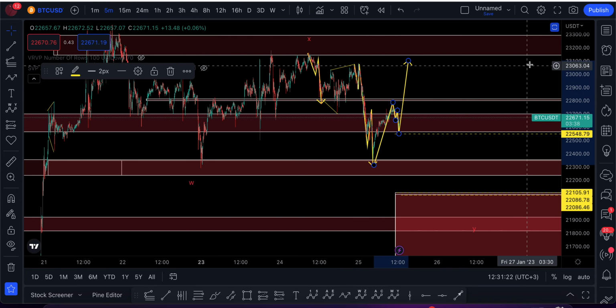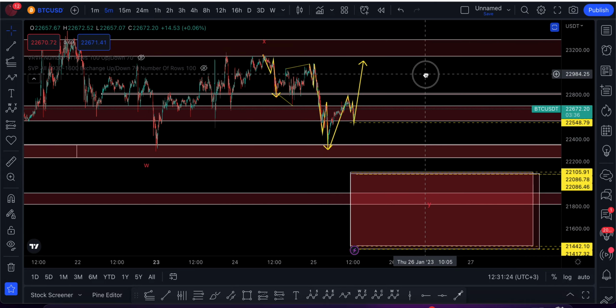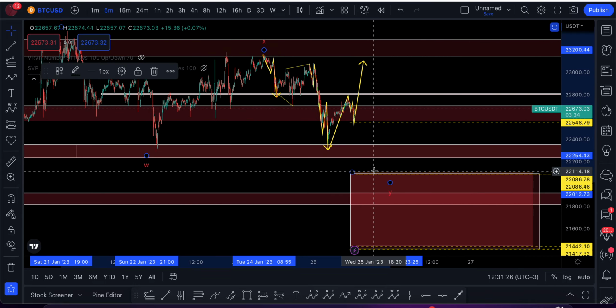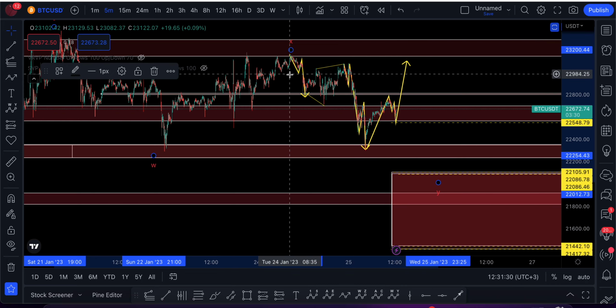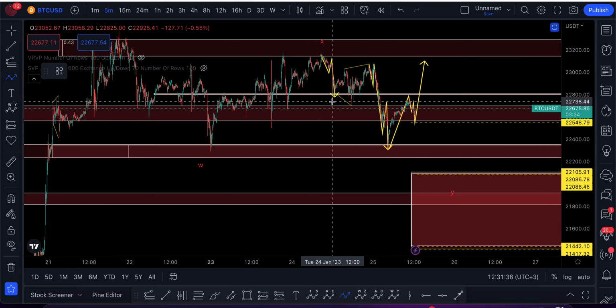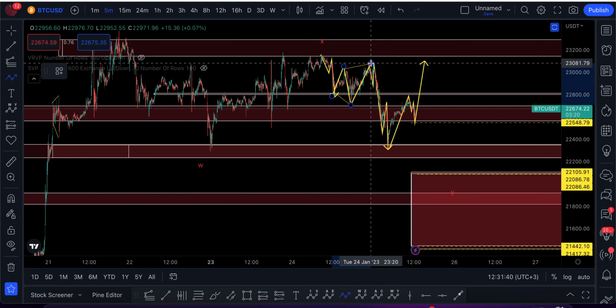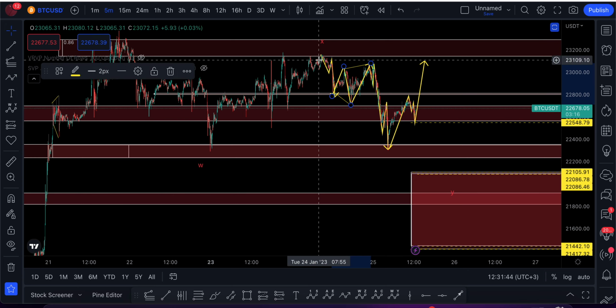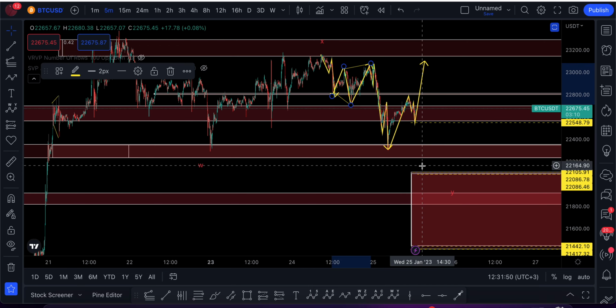So in as much as I'm expecting price to touch these areas, I will still be looking at current price action, because this also makes sense, because we have 1, 2, 3, and this structure here goes up, comes down, goes that. It's a clear expanding flat correction, meaning this is the first part of this downward move.